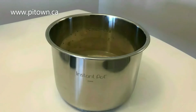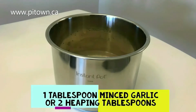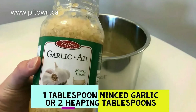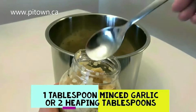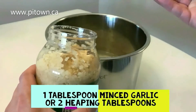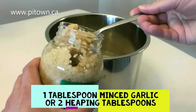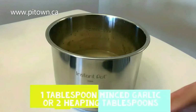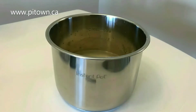Next up is the garlic. Now remember I told you guys I cheat and I use the pre-minced garlic. So all I do is, as you can see, I got this guy here, and I only use a couple of big spoons and I just dump it in. Actually, it tastes really good based on the end results, which you guys will hopefully be testing soon.